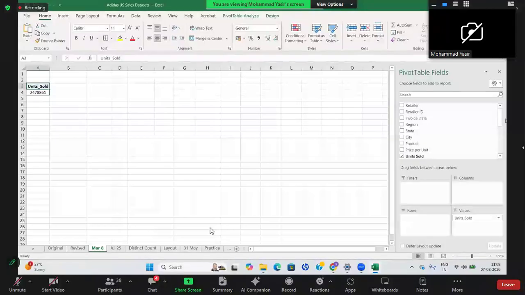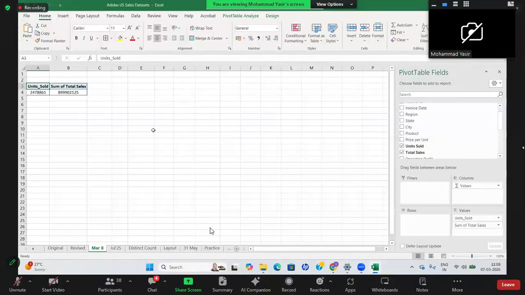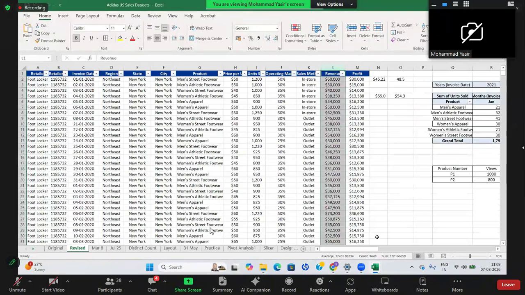I'll get to that. So the point is, I can add more metrics to my view here, and I can add in values. Currently, this is showing me a wrong number because when I added it here, this value is 89 million something, but in my raw data, this is only 120 million or so.